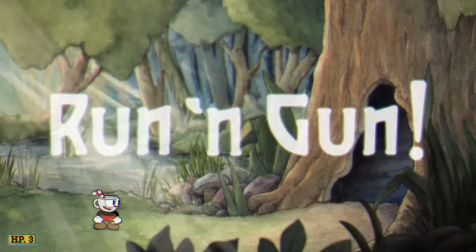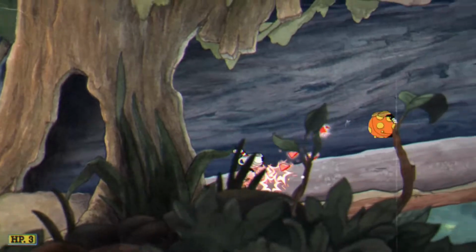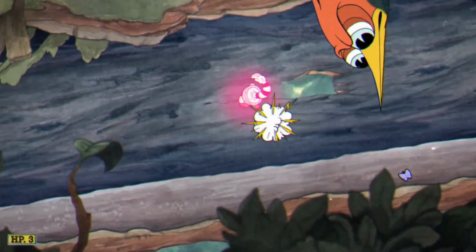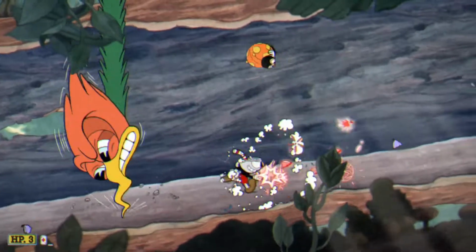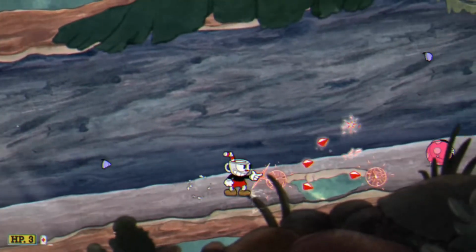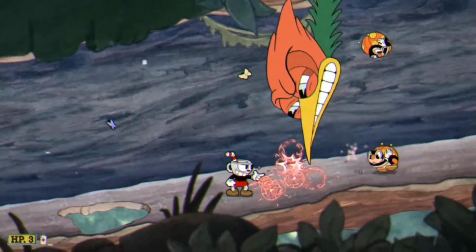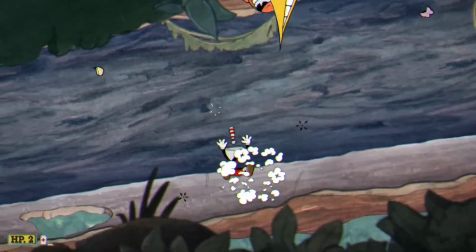This is a tough run and gun. So first time around, this will definitely take you some attempts. There's some RNG with these little bouncy guys, and when they usually show up. There's one that's scripted. No one's going to jump into the hole. You need the scripted one to get a coin.